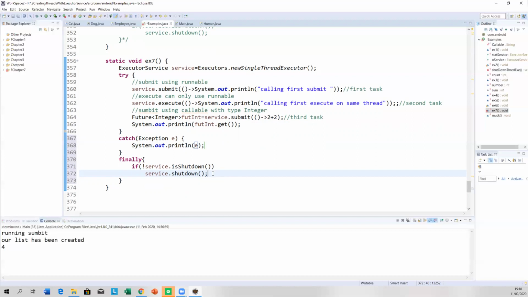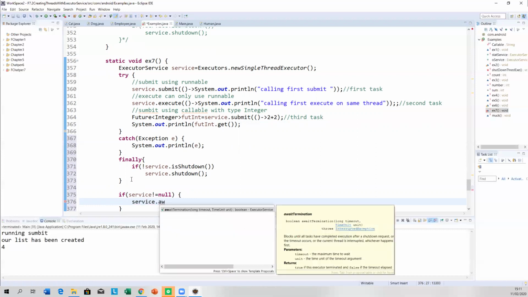Now, what you can do is the following. All right. Now, you need to put this after the finally. So you can say if service is not null, which I'm going to use here. Okay. I go service.awaitTermination.